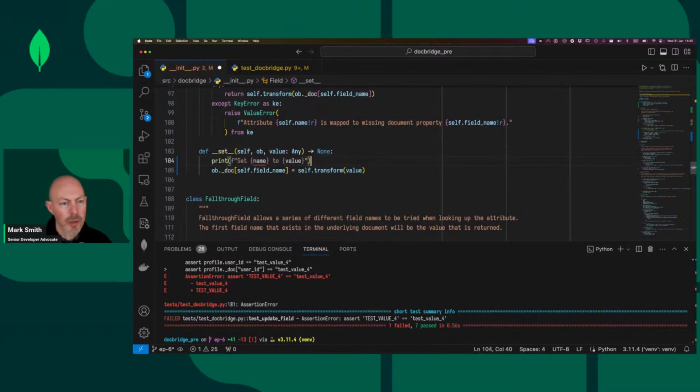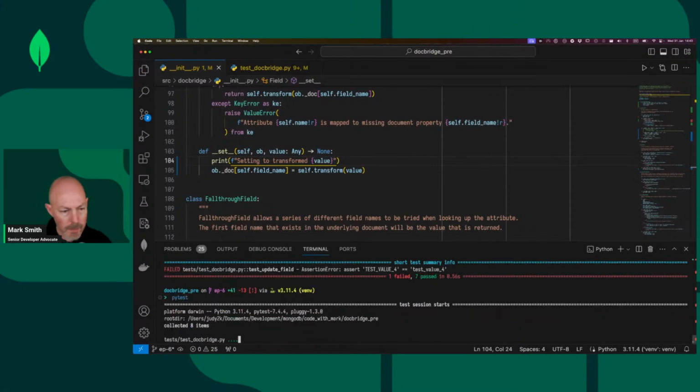So I just want to see if this line's being printed out. This is the one that I think is not being called, but I don't quite know why.